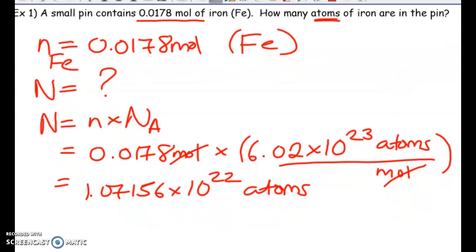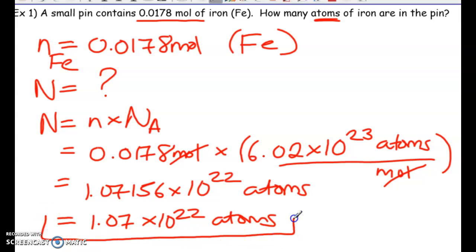So the last thing we need to do, this is our answer, but we have to do this in the proper significant digits. 0.0178 is 3 significant digits. Remember, leading zeros never count. So this becomes 1.07 times 10 to the 22 atoms. You do not have to do a paraphrase. Normally in GRASP you have a sentence at the end. What I would like you to do, when you're doing these, is to put a box or a circle around what your final answer is. So it's like you're following GRASP, but it's a simplified version of it.